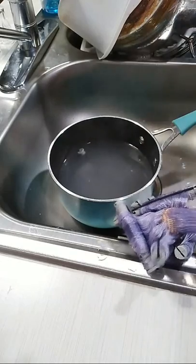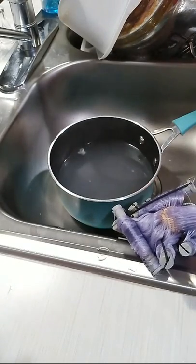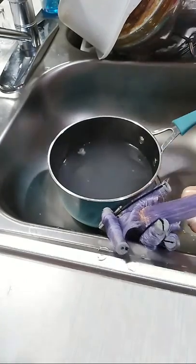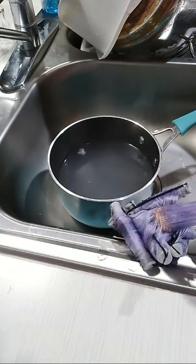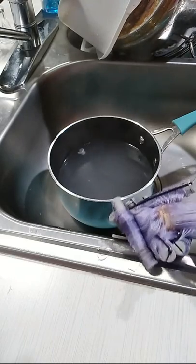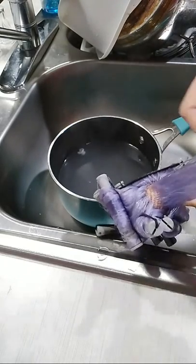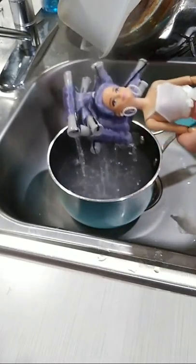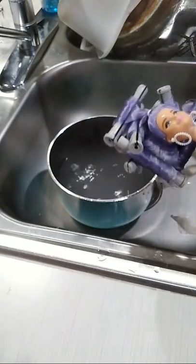Where's the piece that goes to it? Oh, my God. Let me get another color. Oh, you gotta be kidding. Okay, we'll get a white one. I'm putting another curler in. Okay, now we dip it in again. We dip it. Holy cow, what is that? Another one trying to come out? No.